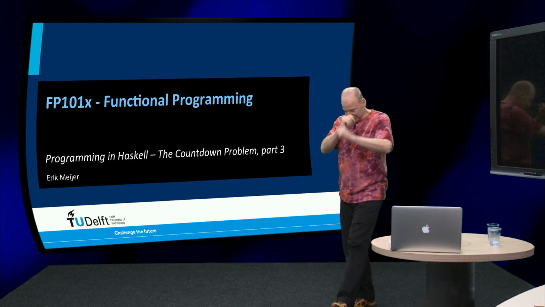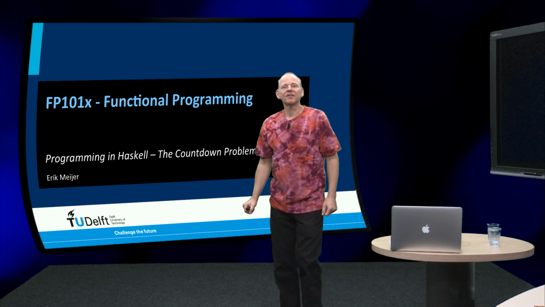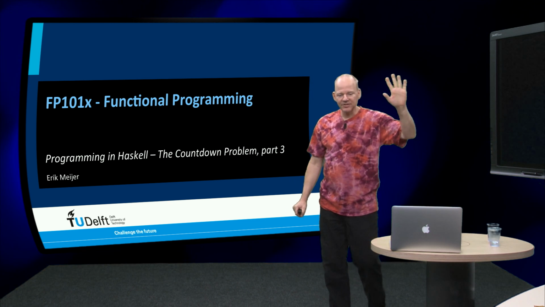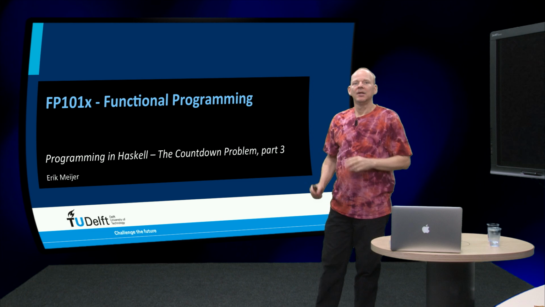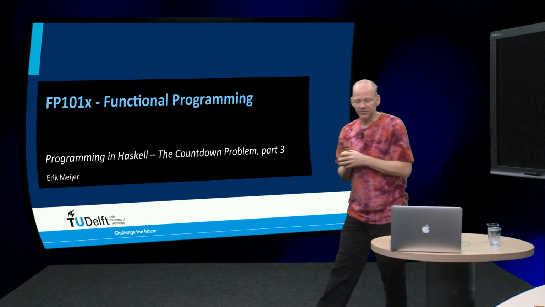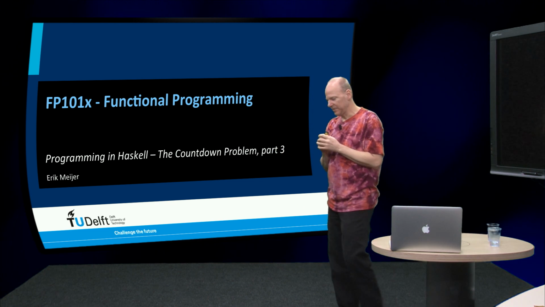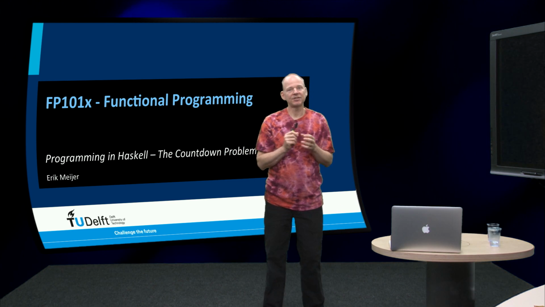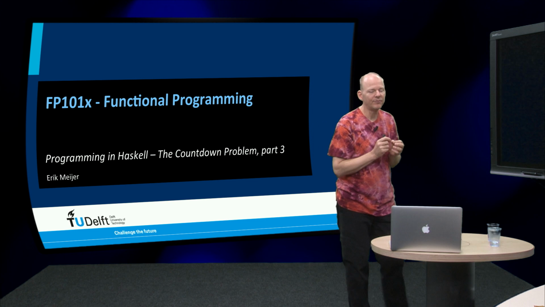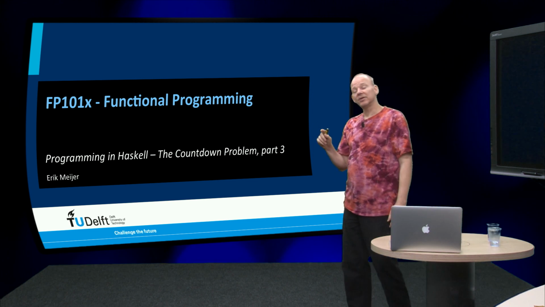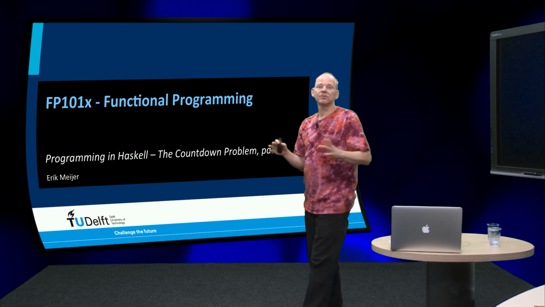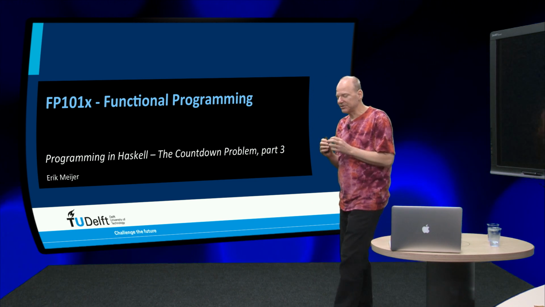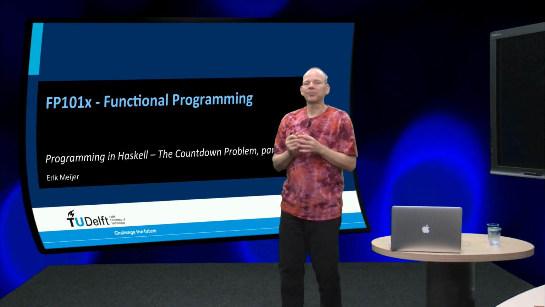Okay, let's finish our derivation of the countdown problem. We started out with a very simple brute force solution. Then in the second step, we took the generation process and we made sure that we never generate expressions that were invalid. And what we're going to do in this third step is we're going to shrink the search space by leveraging algebraic properties of expression.